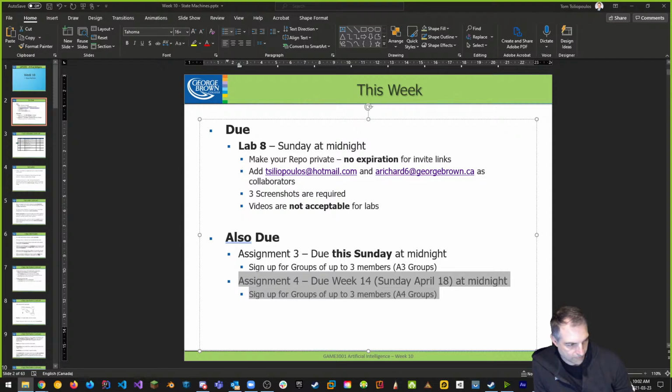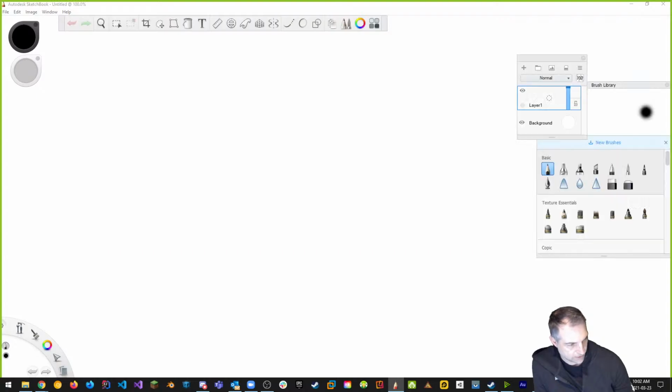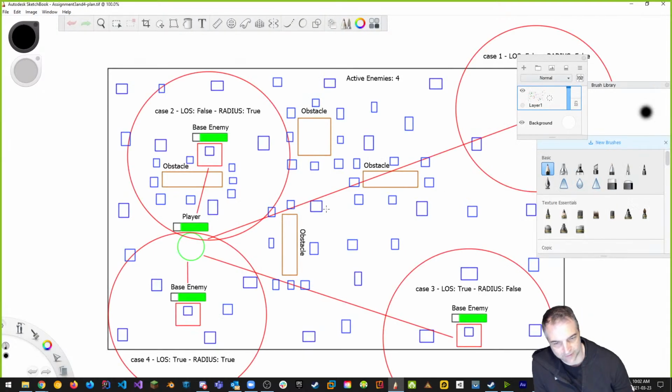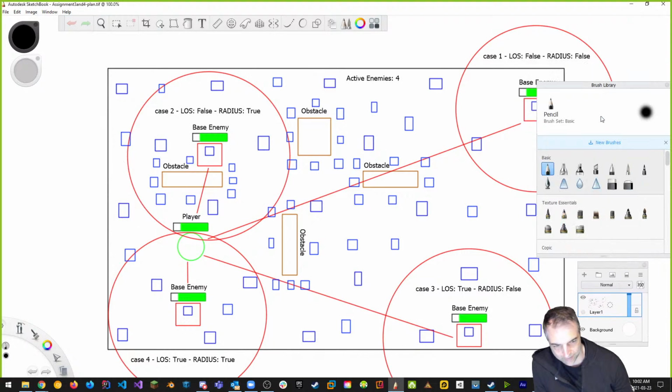We had a little diagram that I was using for you guys for assignment 3. Remember this little diagram, right? I'll bring it up here like this, and I'll just drag and drop this in. This one here, right? So even though I'm showing these little nodes here, these are just as an example of locations on our map, right, where our enemies can travel to from a navigation perspective. And again, you can make yours, of course, more organized than this.